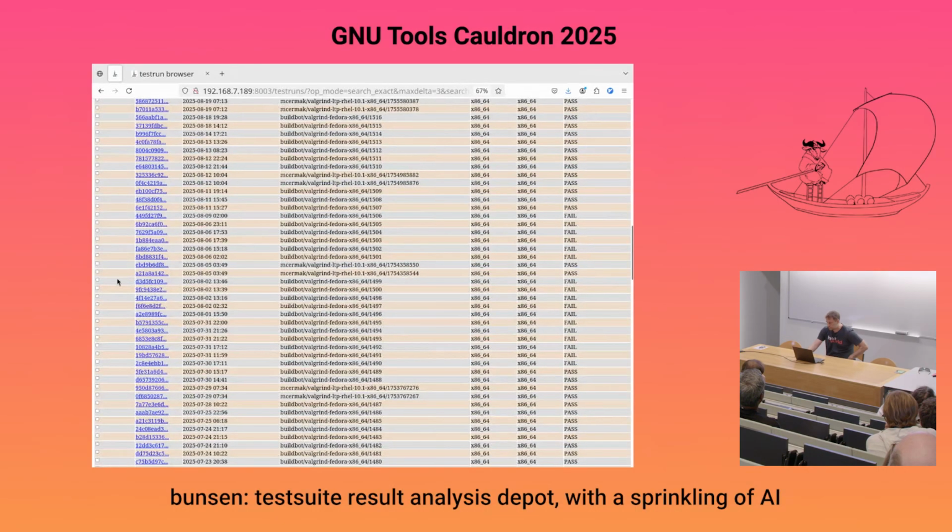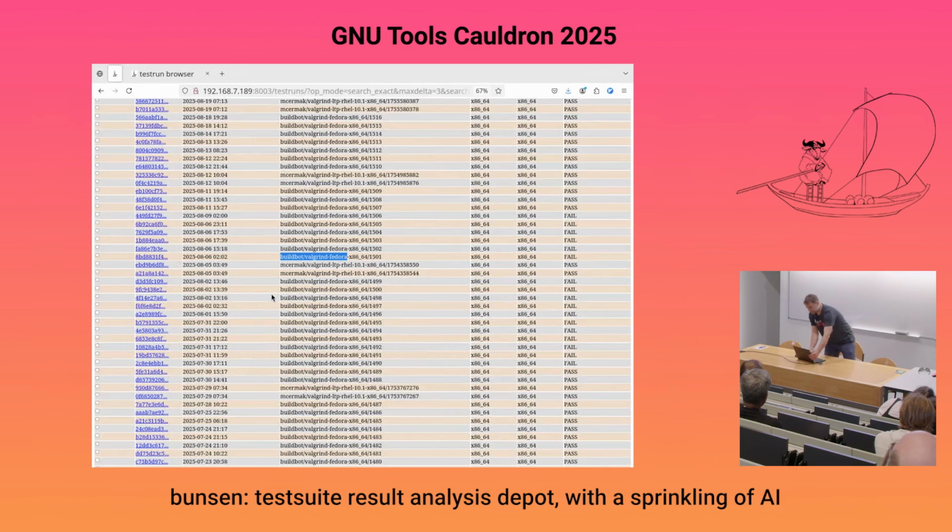It gives some results. Now we can see that we have data from various build bots. These data are generated somewhere on sourceware. These were generated by me somewhere else, and all the data are here.